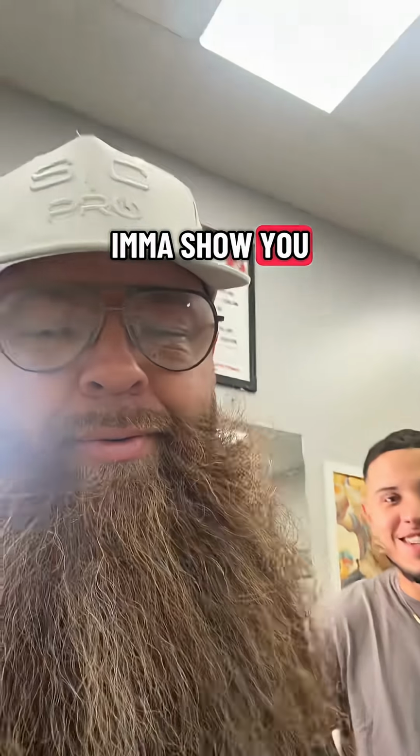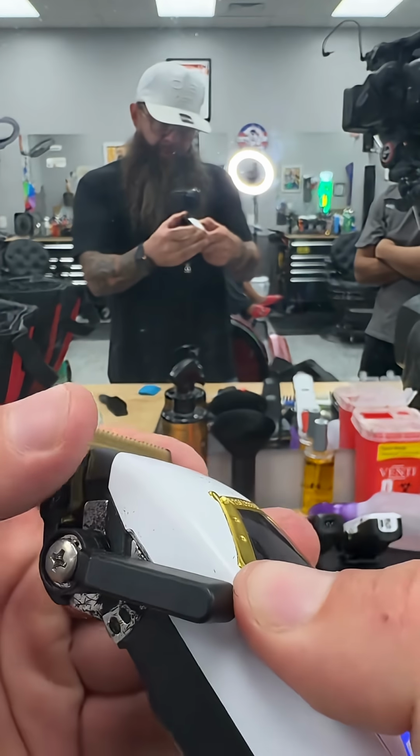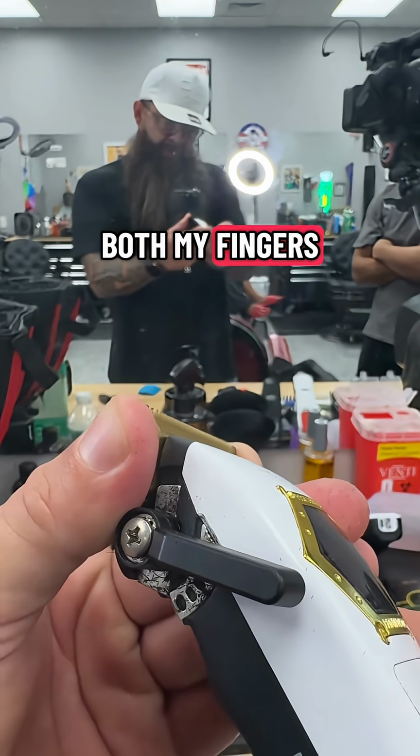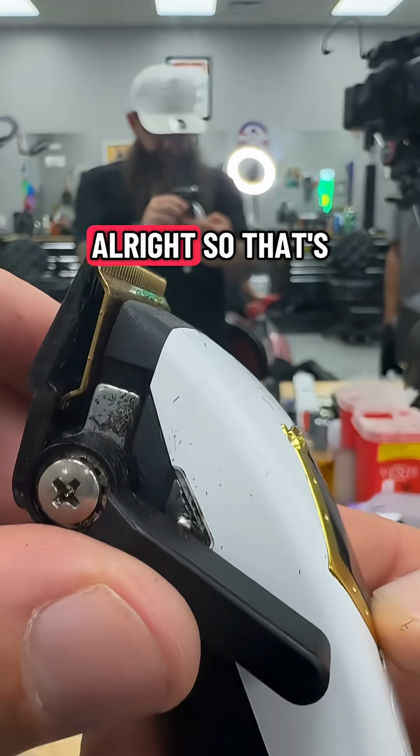So I'm gonna go ahead and loosen this just a tiny bit. You still want it a little tight so you can still move it. So now I'm gonna shift it over a little bit until I feel it hitting both my fingers evenly. Once it's hitting both my fingers evenly, like it is now, all right, so that's a really good gap.